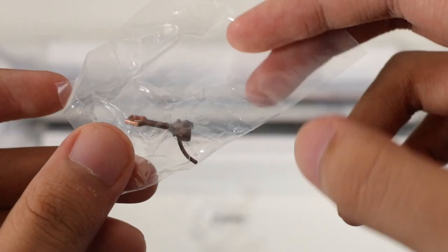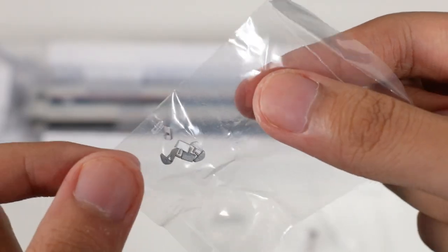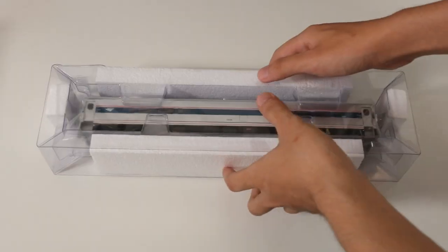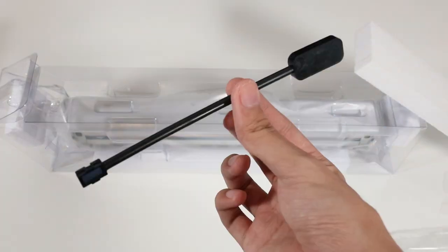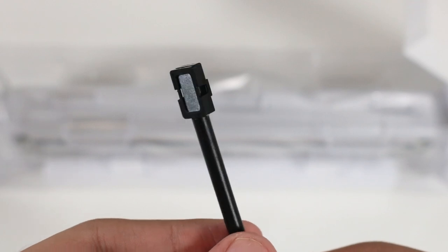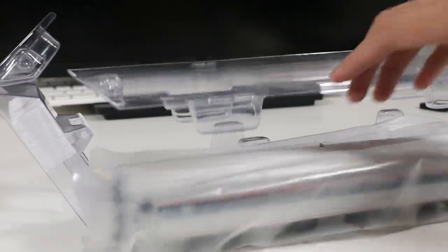It also comes with a spare coupler for some tight curves, so it is extra long, and I have no idea what these things are, so let me know in the comments if you do. Here's the one that Rapido included. It's a magnetic lighter, so you can use this to light up end lights on the car. I'll show you that later on in the video.